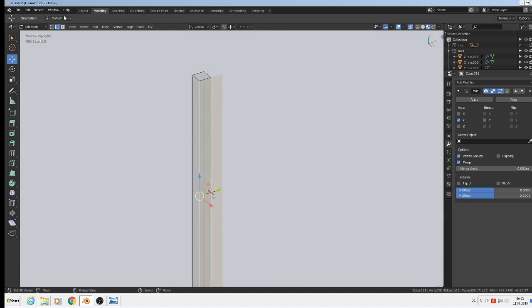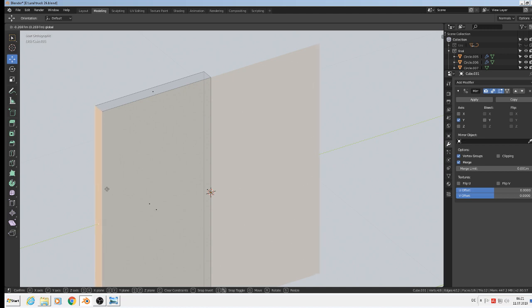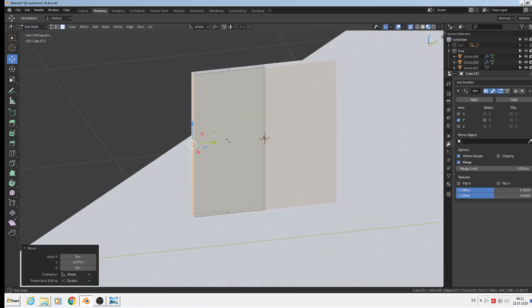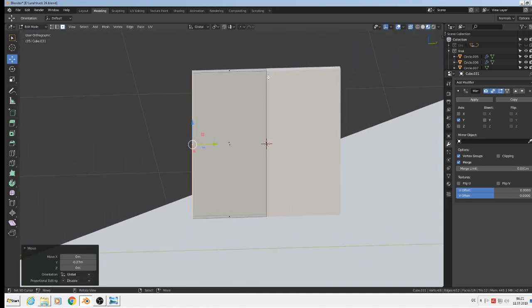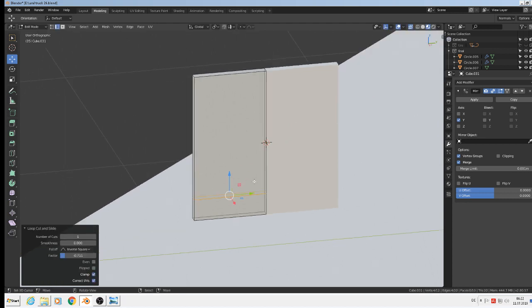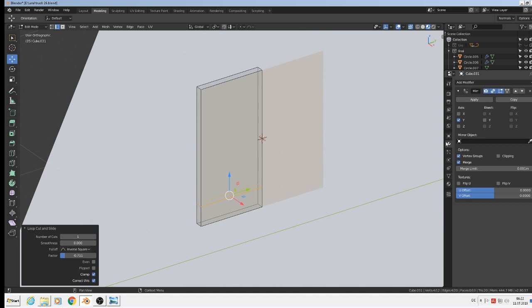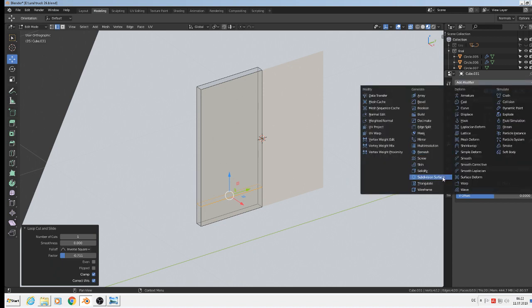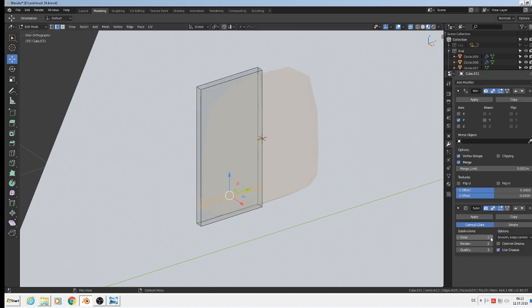We only get that one. Okay. So that function, yeah. Good. What we need in there is a window, and it must be bendable at the bottom, like the door too. So we place it there. We need there also subdivision surface modifiers. So add modifier subdivision surface level 2.